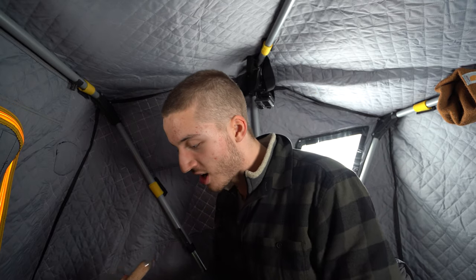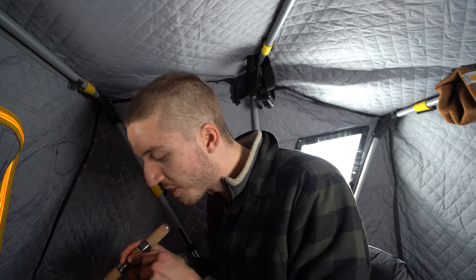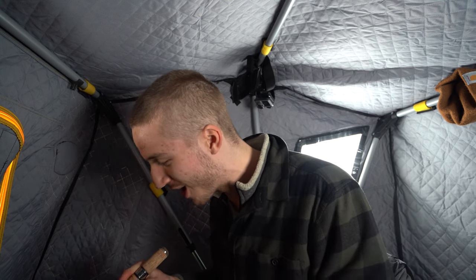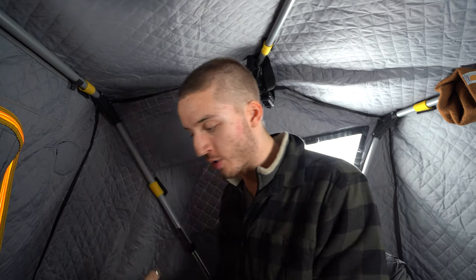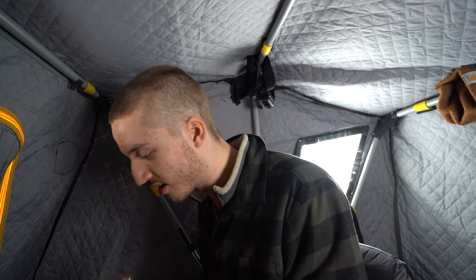Fish on, baby, fish on. Oh, shit. On the hot dog, baby! Oh, he's running. Tighten this up a bit. Sorry, guys, I don't have the GoPro on right now, but I can't miss this fish. I gotta land it.